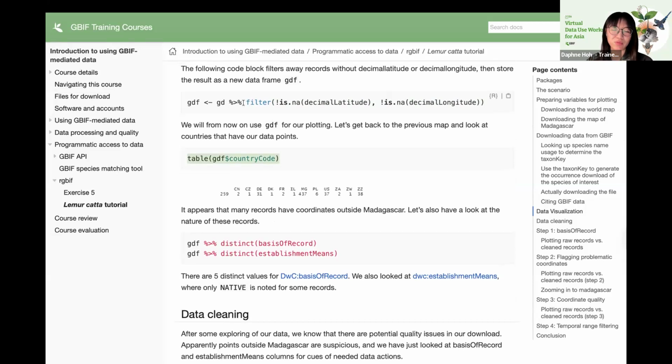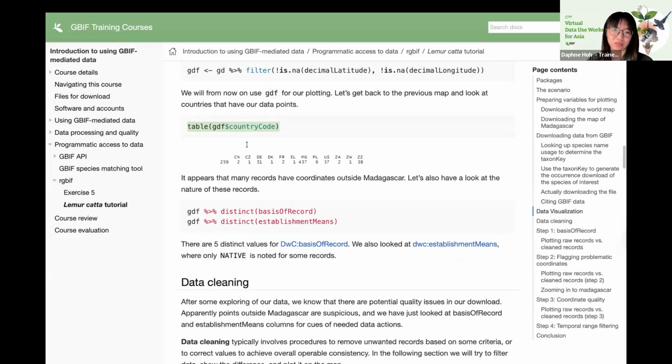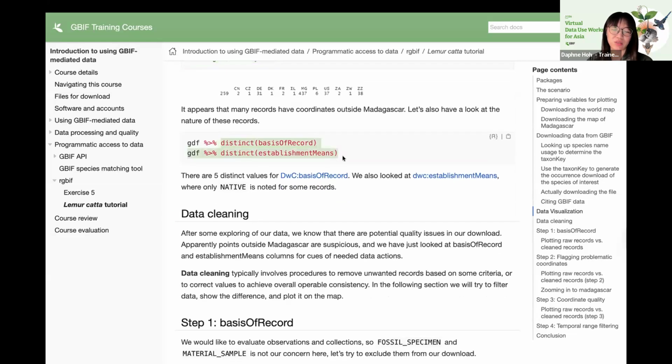For example, the first thing we do is filter out data that is without coordinates, and then we want to check the spatial distribution of this data right now. Where are they located in different countries? And then check the basic information from this data set.